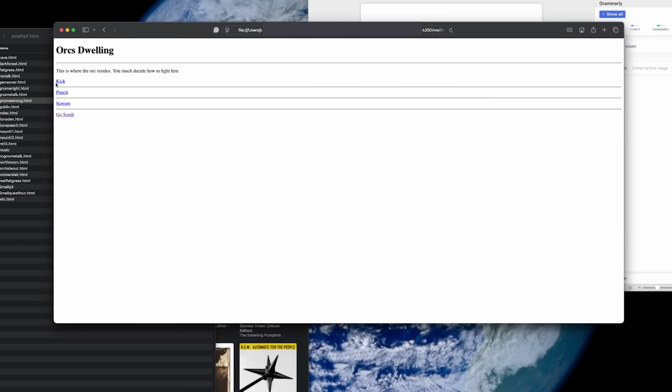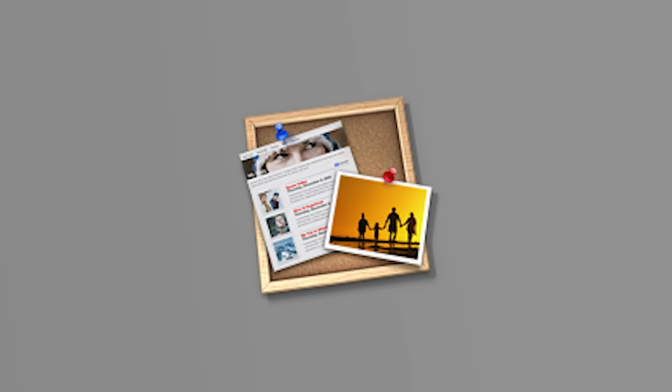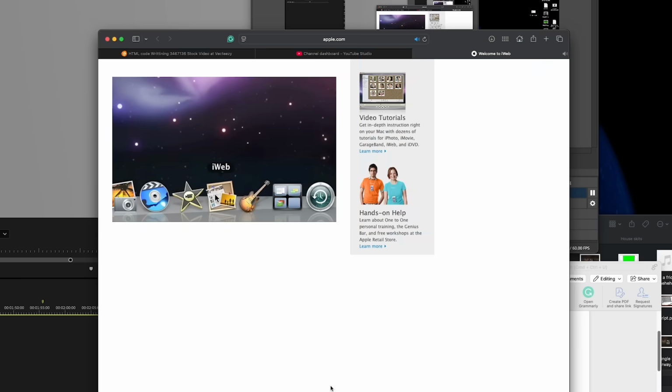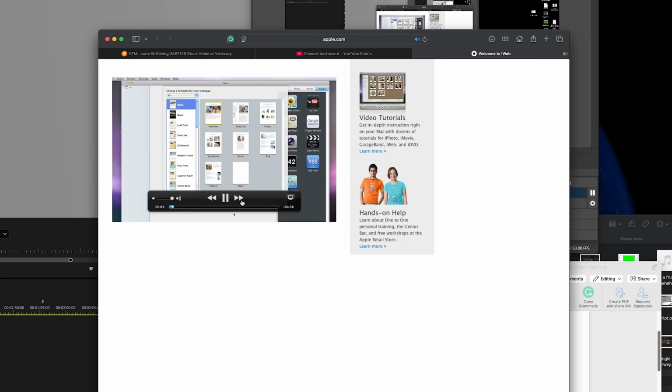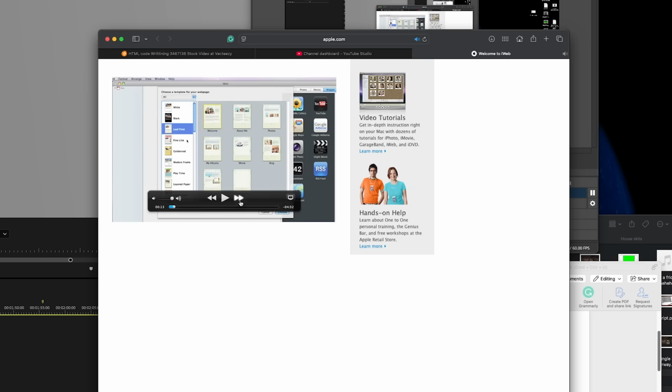I'd love to talk about it. For most people, using the web designer type of software will make creating their vision much simpler. Fitting in with what Apple tended to do back in the day, iWeb made the process of creating your own vision much easier. Before we get into the origins of the app, I did find this official web page from Apple that was advertising iWeb 09, which I think is very cool.